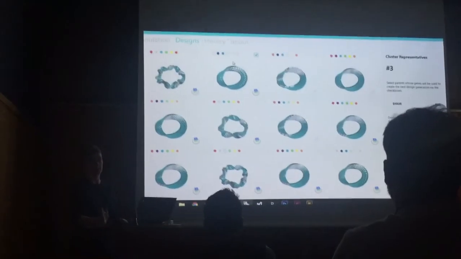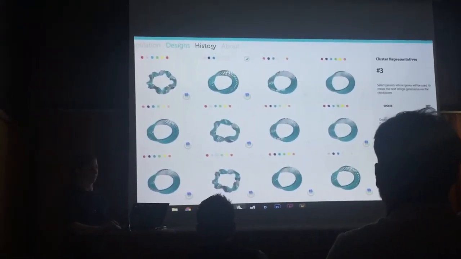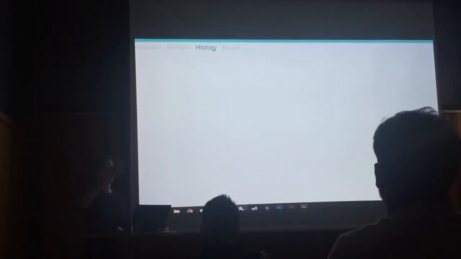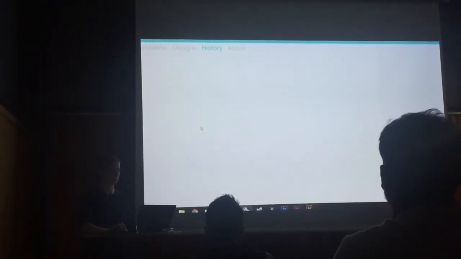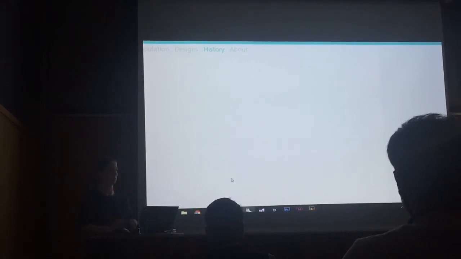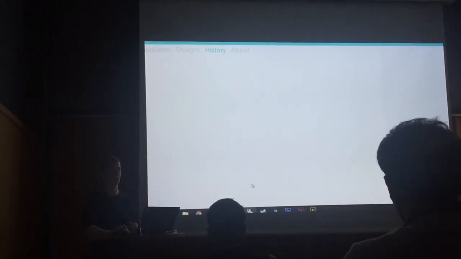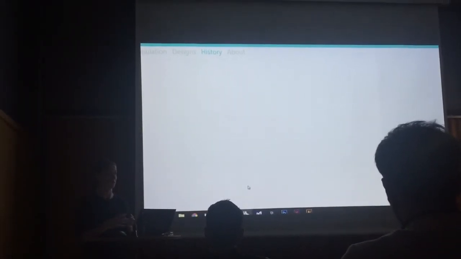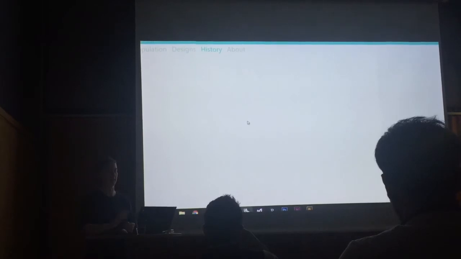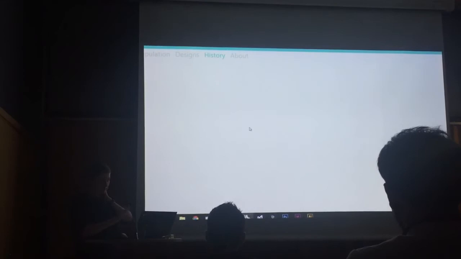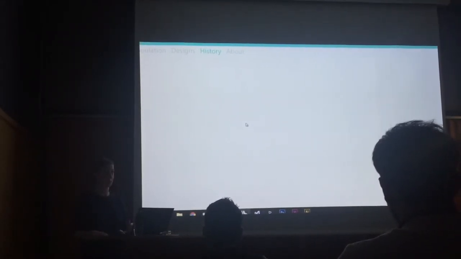So that's where we are right now. And the next step is to fill this one up, and that is to store the history of what you've selected. Then you could see that story, and that might be quite nice to show, but also maybe you end up somewhere where you thought, well, actually, a few steps before that, I was more happy with the result. Then you could just go back, click on that, and input that back into it. So that's the last thing we need to do.